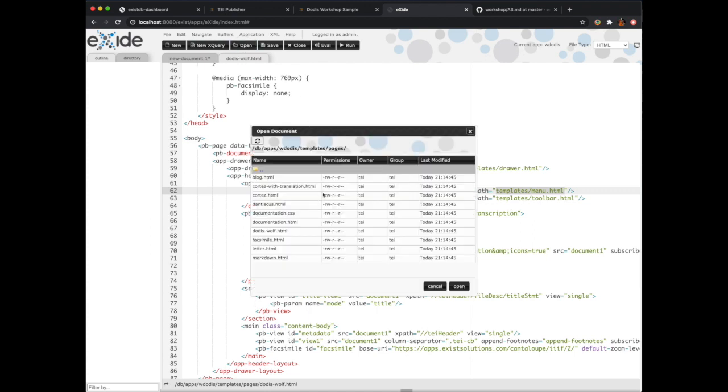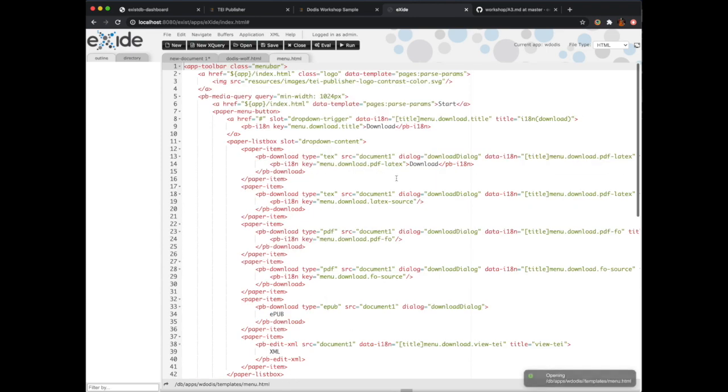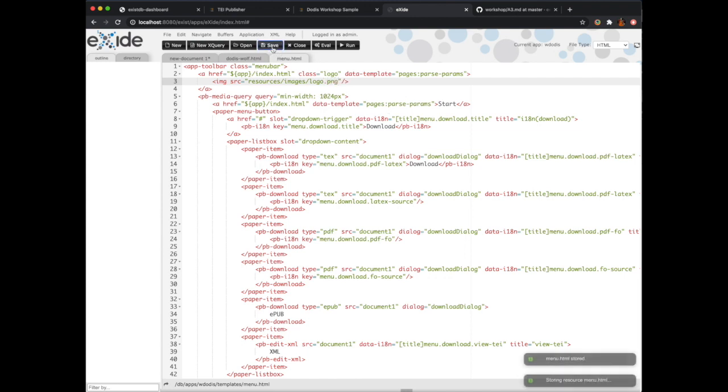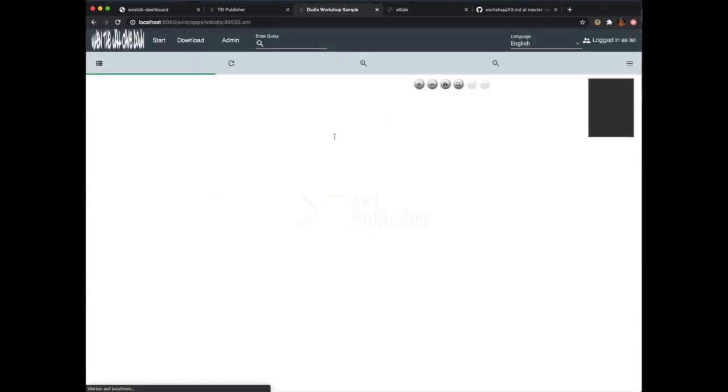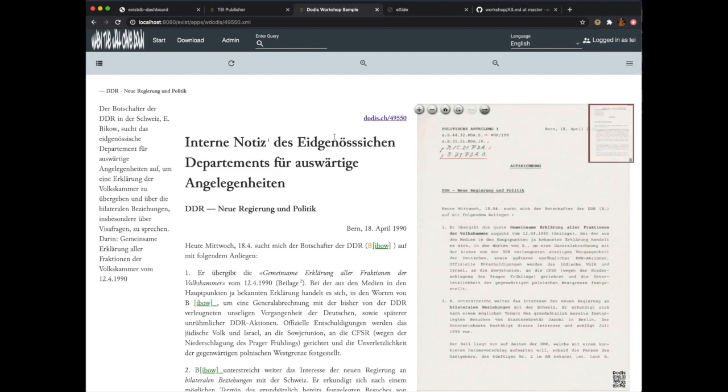So we open that, which is one layer above, menu.html, and here we have the logo. So we change this into our logo.png, save, go back to the page, reload, and as expected the logo is there, but it's a bit skewed, so we have to adjust the size.